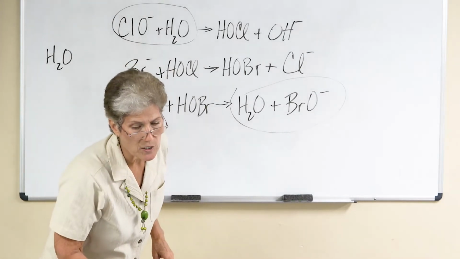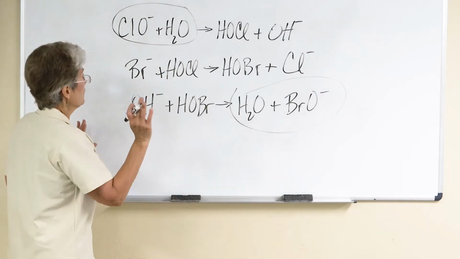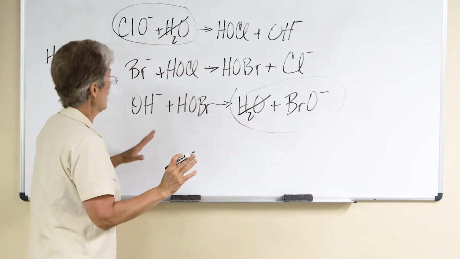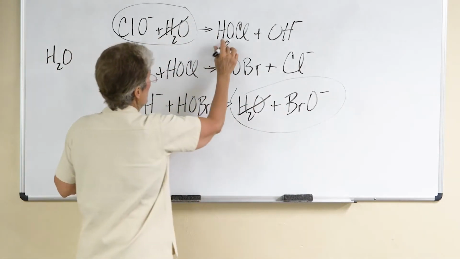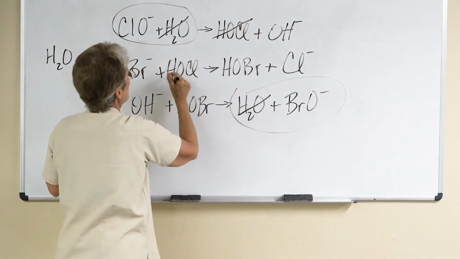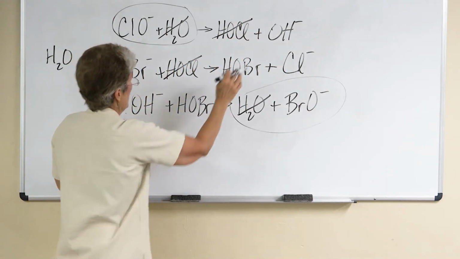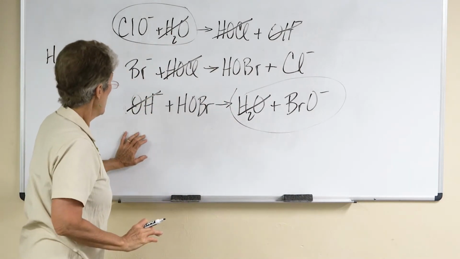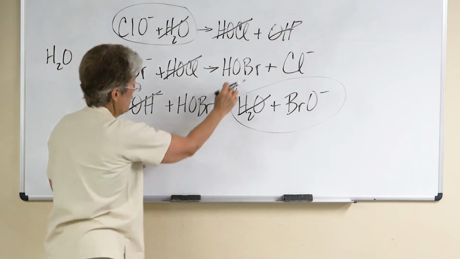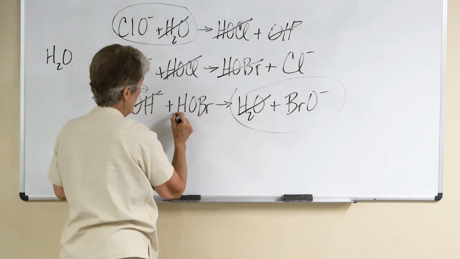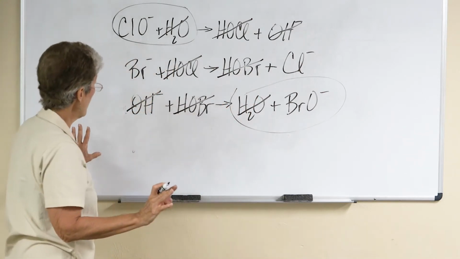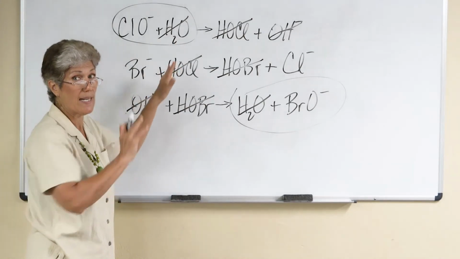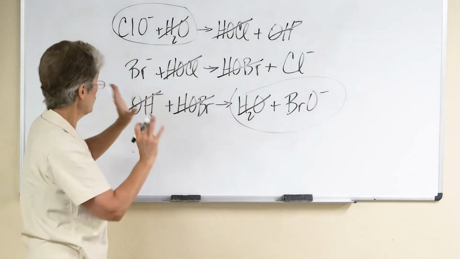The next question was, what is the overall reaction? Well, to find the overall reaction, we take the catalyst out and we take out anything that goes in and comes out. So this goes in, it comes out here, but it goes in here, right? This comes out here, but it goes in here. This comes out here, but it goes in here. So now we've gotten rid of everybody that is not a catalyst or that didn't go in and out or go out and in. So we've taken care of that.